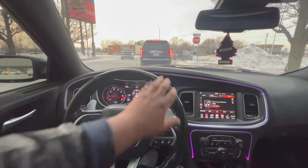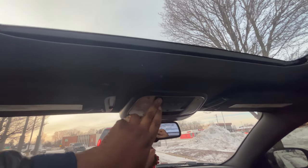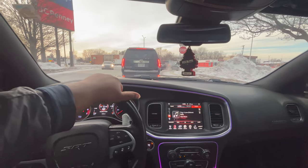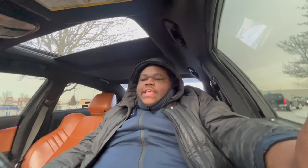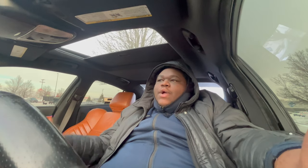I just pulled up to Sam's Club, and Sam's Club is packed, so I don't want to wait in that line because I'm already pretty much late. I don't want the damn sun and stuff to go down. So as y'all know, in the wintertime in Michigan, it gets dark early. So we gonna just get gas somewhere out there by Twins or whatever, and then proceed with the video from there, because it's just too long of a line. I'm not gonna lie, y'all know how Sam's Club is. So besides that, y'all just gotta stay tuned.